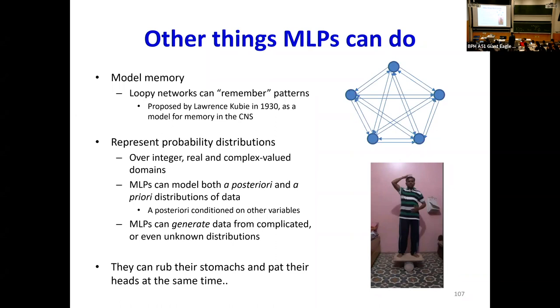And it can represent probability distributions over integer, real, and complex valued domains. They can model a posteriori and a priori probability distributions of data. They can generate data from complicated or even unknown distributions. And yeah, that last thing is just there because I like to be facetious once in a while.